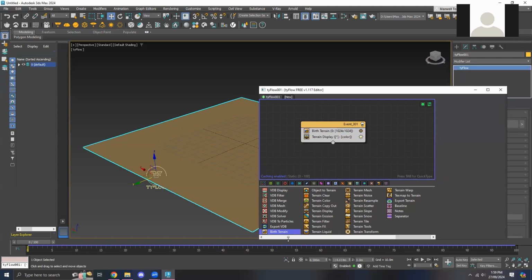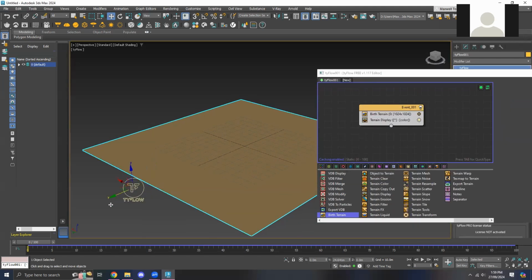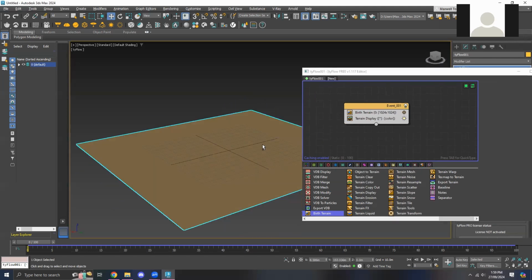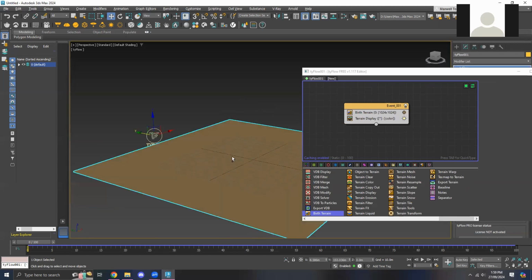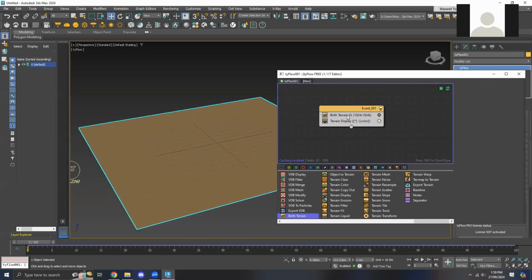Obviously you can also just scroll and find Birth Terrain, but you can also just simply hover your mouse over this screen here, and then press Tab, and you can simply click Birth Terrain, and then just click on it. Bang. And you should come up with this as well. So now that you have your Birth Terrain, this is where your terrain will spawn, essentially.